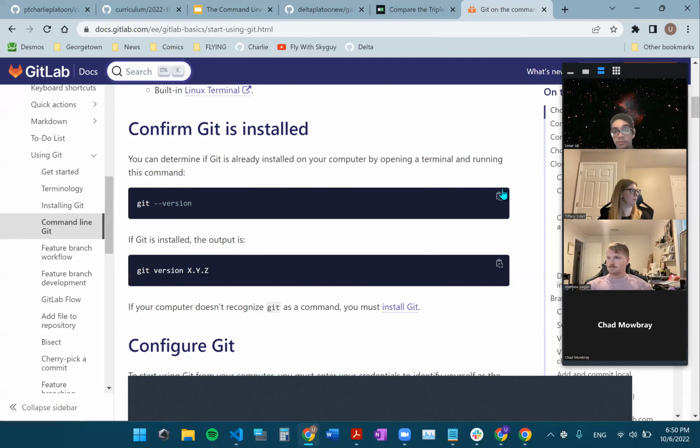Nope. Okay. So the first thing that we're going to do is I'm just going to go through some really simple, just how-to stuff for Git and the command line. So I'm going to pop this link in the main Delta channel. And this is what we're going to start our day off with, just discussing Git and how it works. So let's see if I can share my screen. Awesome. Okay, so hopefully you guys can see this okay. If not, let me know. I've got my chat notifications up.